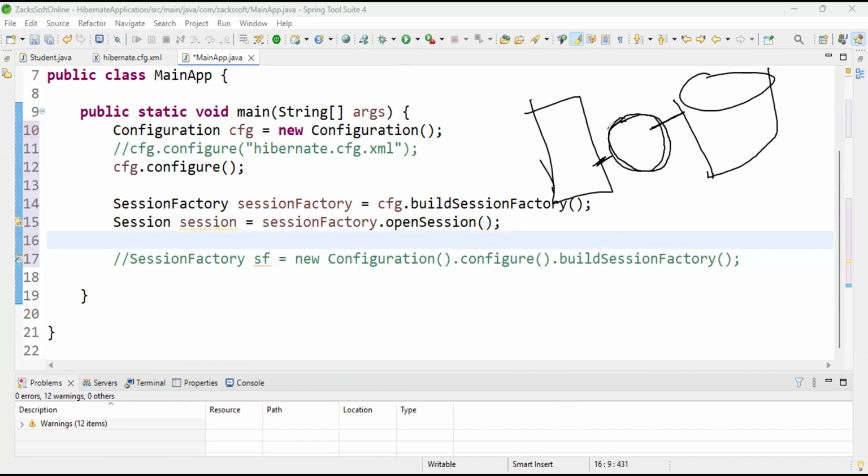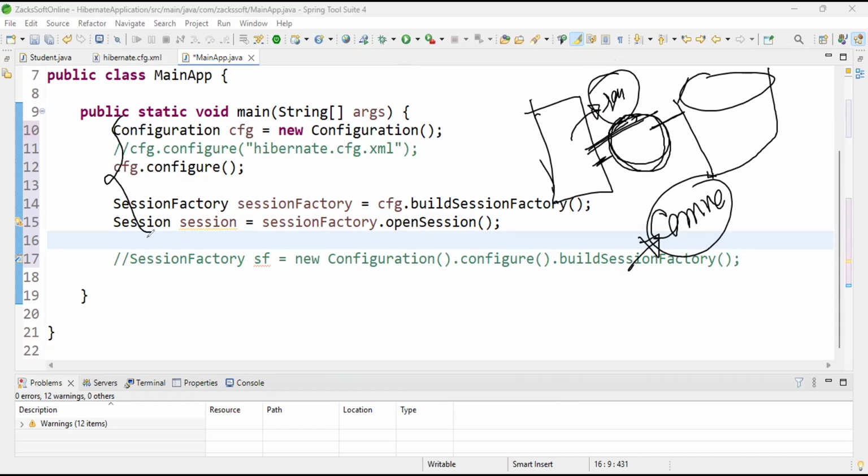Yes or no? Yes, sir, URL and password done. Your connection, the communication between your Hibernate and your database, everything is taken care of by session. Consider it like your connection. If you get the connection, then you can do each and everything, right? So in Hibernate, as in JDBC, if you have a session, you can do everything. To create the session only, we write multiple lines of code. Should I repeat once more?